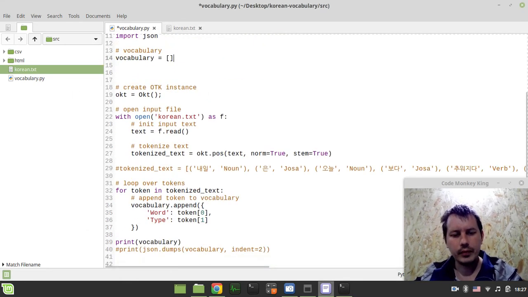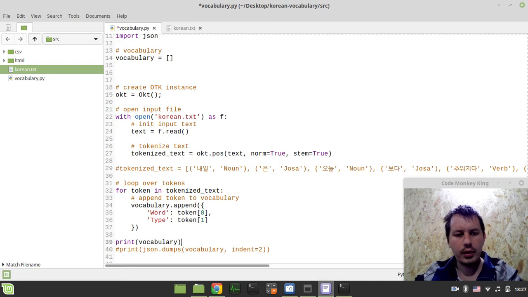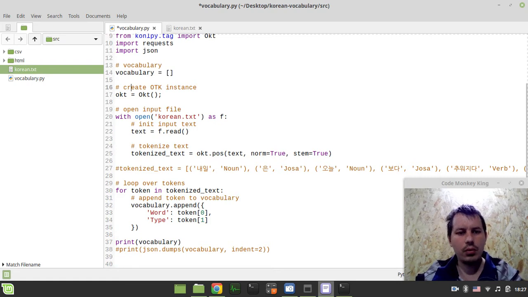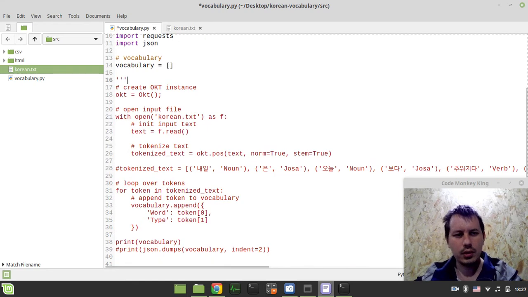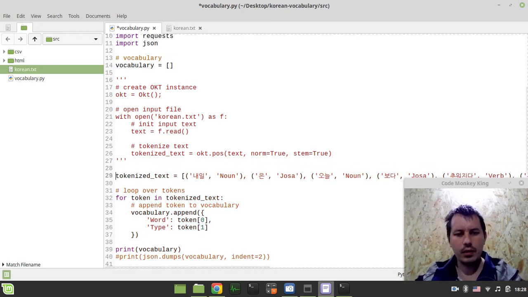And here is another thing to consider. It takes ages to create this OKT instance, or Open Korean Text, so I will just be sticking to a bit of a hack here.